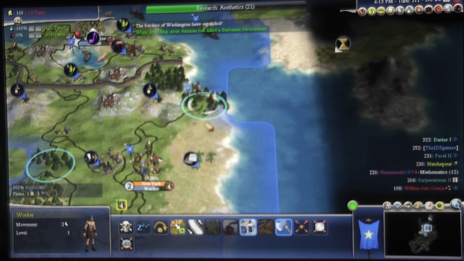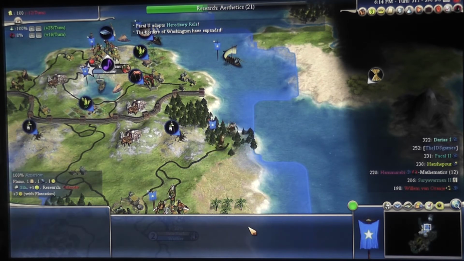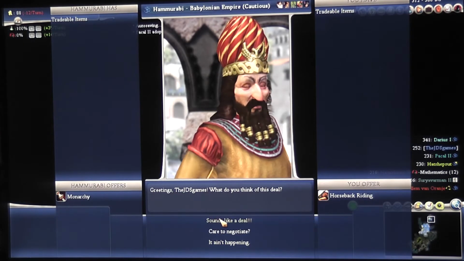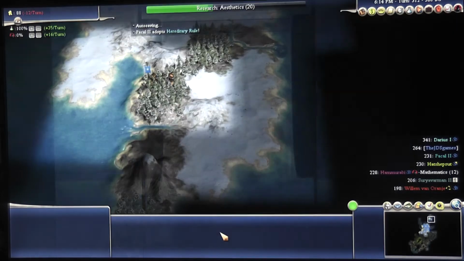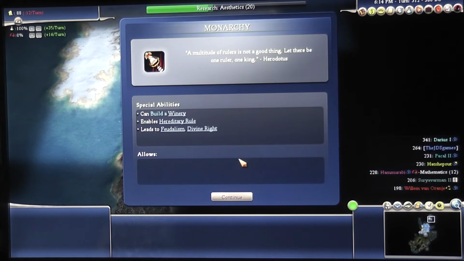Swordsmen are city attack. They're perfect for attacking cities with, but not really for anything else. So, if you're attacking a city, then you should have every swordsman you have attacking the cities. He's willing to do that now. Wonder what that was about. Maybe he felt like he was being nice, or maybe he's really desperate for that. One ruler, one king. I will take it though. I mean, that's an extraordinarily good deal for a computer player.